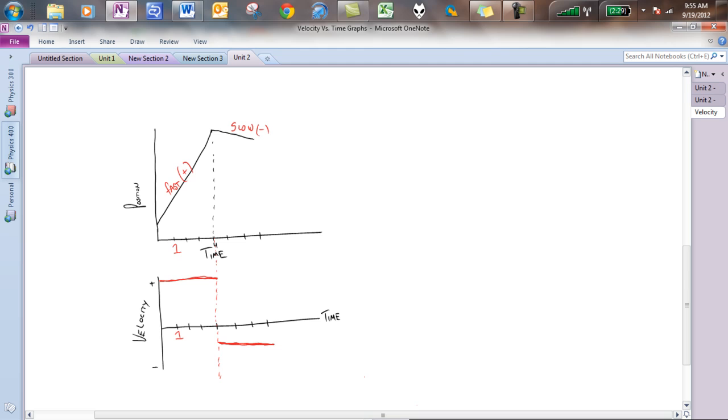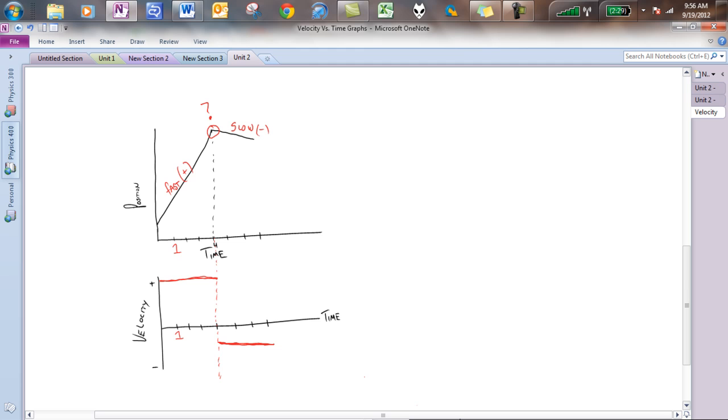The other thing that I want to talk about is what's happening at 4 seconds. The question is, what is the slope at 4 seconds? You're going to realize that that is a break in the graph. There technically is no slope there. The velocity is undefined at that point. So we're just going to keep that a dotted line. Don't worry about doing open circles, closed circles. I don't really care about that. We just know that there is no velocity at that point.